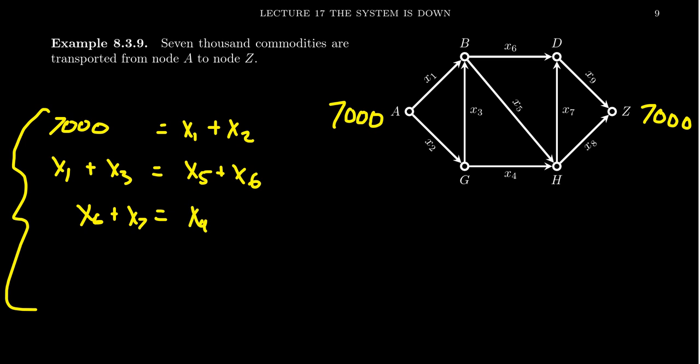Let's now go to G. G has input from X2, but then it exits to B via X3 and it goes to H using X4. Now, if this was like a multigraph and there was multiple edges, maybe there's more than one path between two sites. We would label each of the edges differently. Not a big deal. And we would accommodate those with a different X.